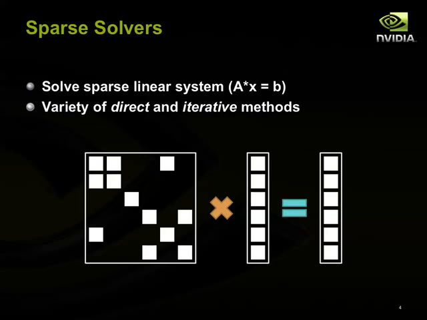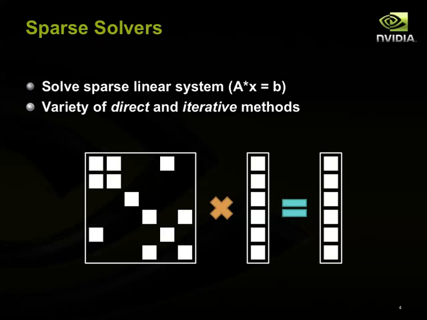Okay, so when we say sparse solvers, we mean we have a sparse matrix. So anything that you can think of as I described before, we want to solve AX equals B, where A just happens to be sparse. We have a column vector X and a column vector B, and we want to solve this somehow. If you're familiar with the standard way of doing this for dense systems, you probably were introduced to row reduction or Gaussian elimination.